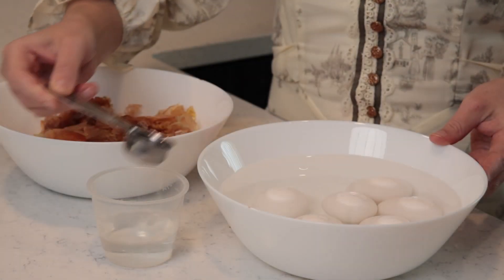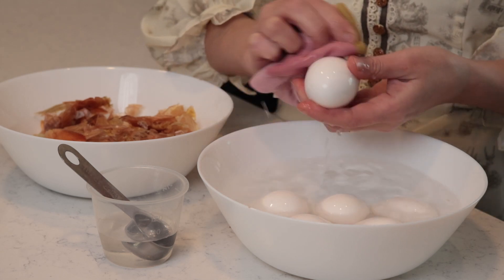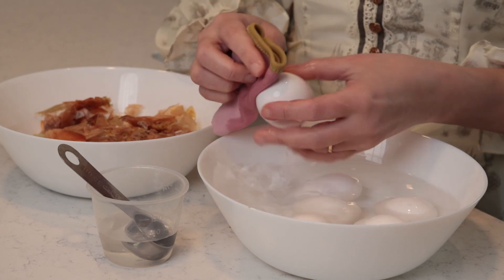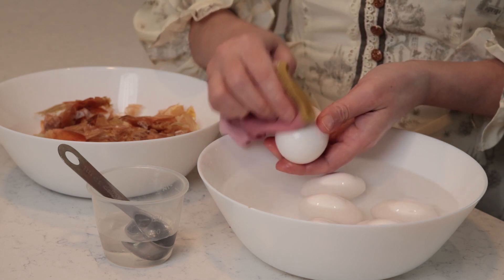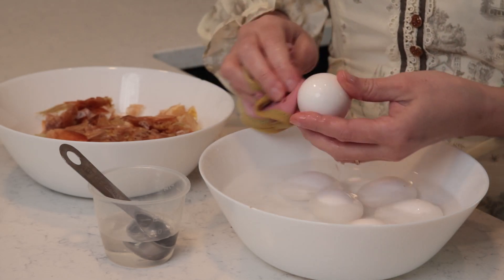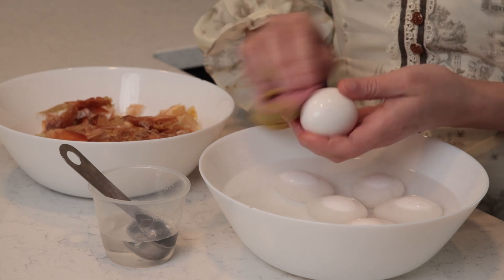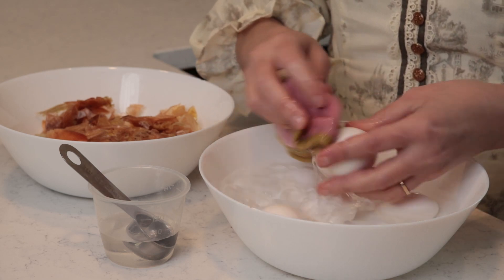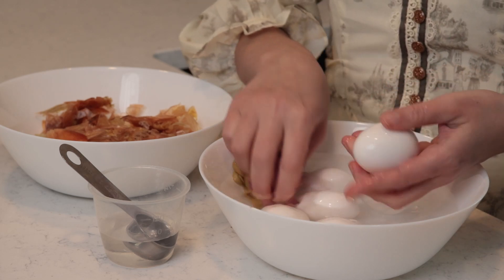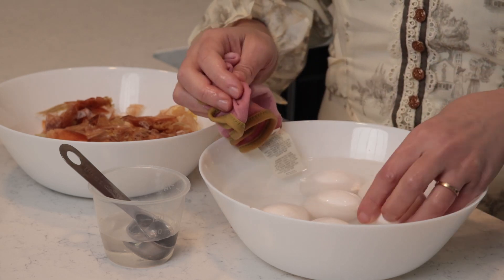My last dish is the most emblematic orthodox Easter dish — I'm talking about red Easter eggs. You can dye them any color you like; usually we use blue, green, and yellow too, but red is an absolute must and the traditional color for orthodox Easter. A lot of people use food dye, but I prefer the old way of doing it, which is boiling the eggs in yellow onion skins. The color is not as bright and uniform, but natural dye gives the eggs character and a unique look.